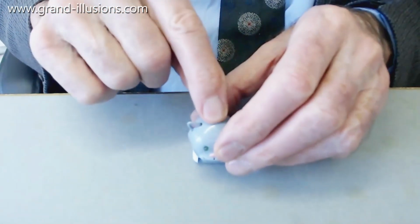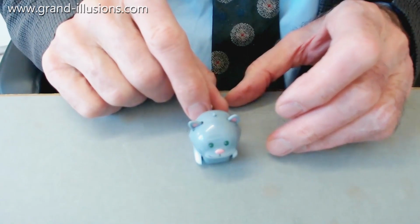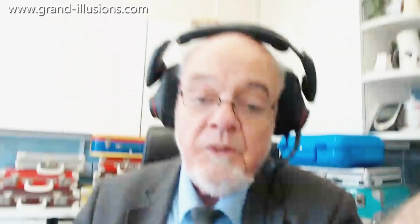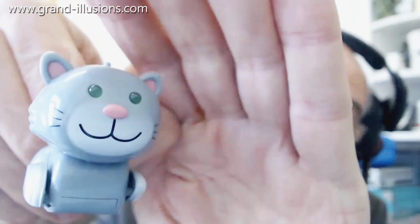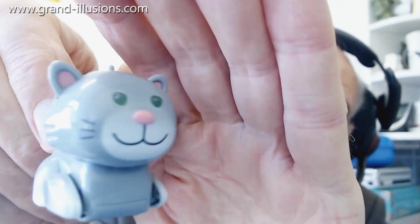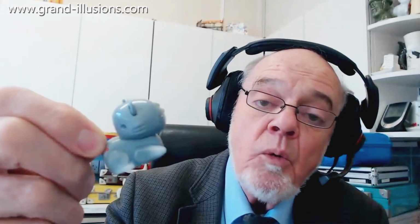To turn it off, you just push that down, and it makes a little noise, and then it shuts up. Oh no, I haven't quite done it, but the amount of work that's gone into that is quite astonishing, and it's something that I think a child could play with for a long, long time, because it's reacting with him or her, and some voice and hands and just everything working on it. And the size of it is unbelievably small. It's microengineering at its best, really. So I've got to do a little more work on this one to see if I can adopt it as my pet.